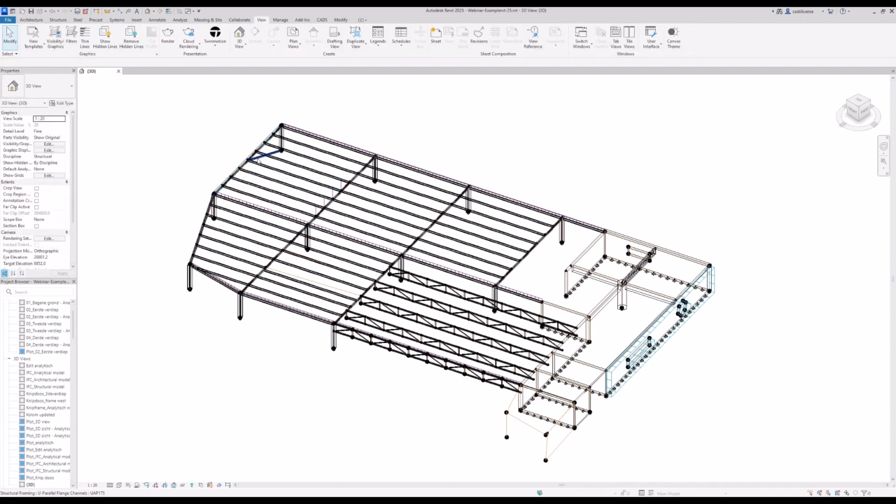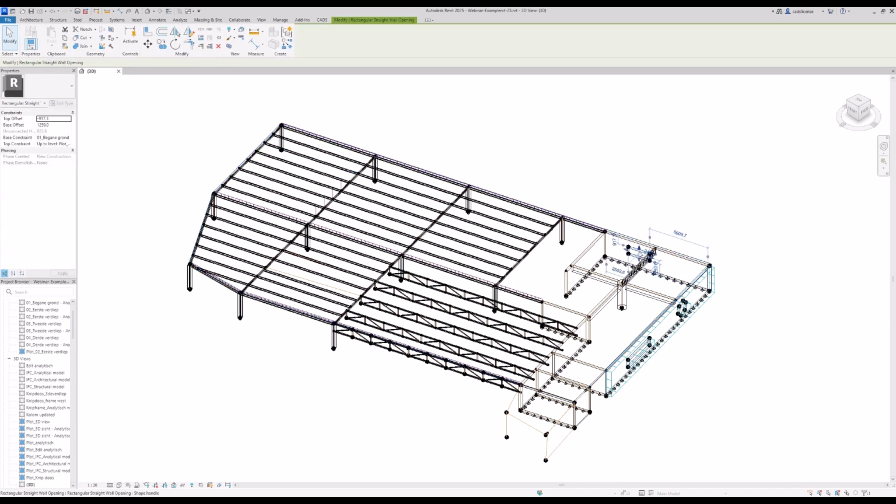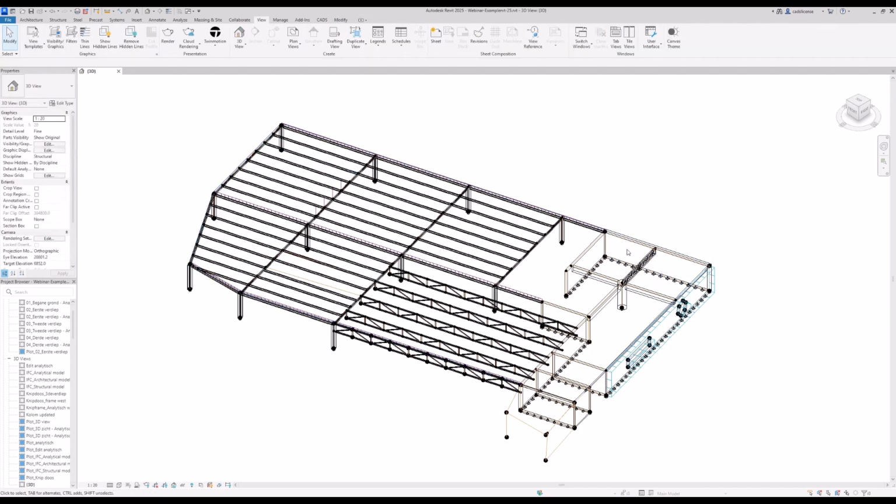I am going to remove these L angles on the left of our structures. Those are two members and we will be able to check later on if they will be removed in SCIA Engineer. Next up, let's remove an opening as well. I'm going to remove the opening both in the structural and the analytical member.